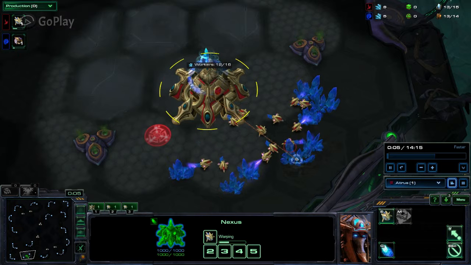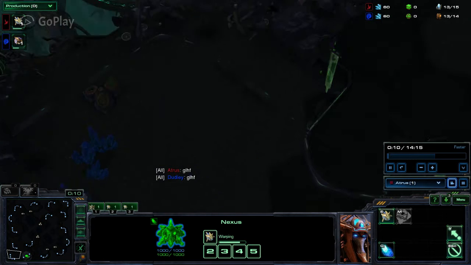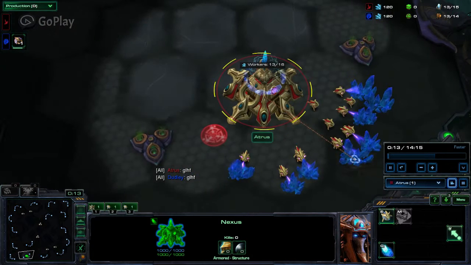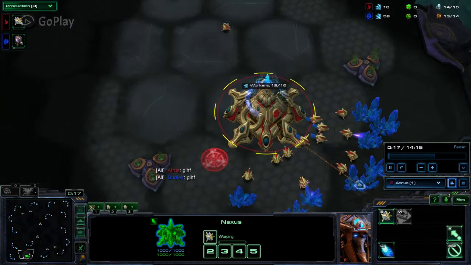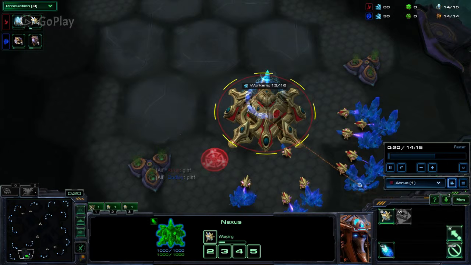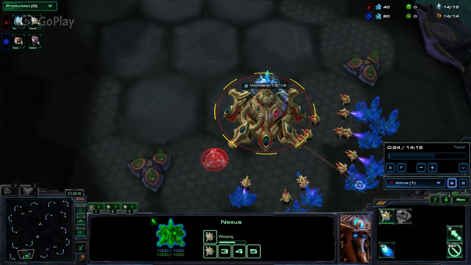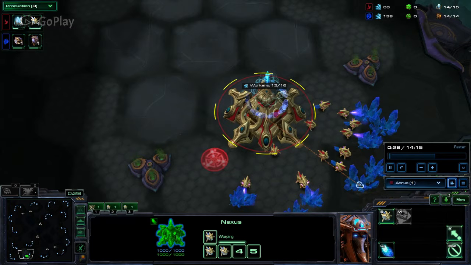I was asked to do a scouting tutorial or guide as far as what I see and how that changes my game. First of all, let me preface this by saying that I am not the greatest player on the planet, and this is going to be a very basic tutorial.